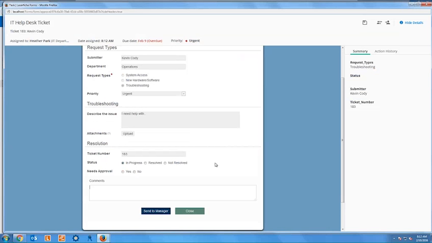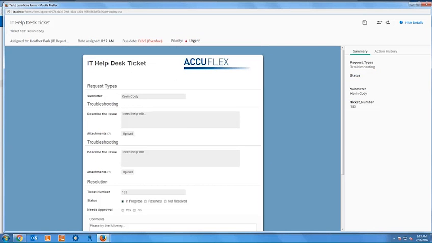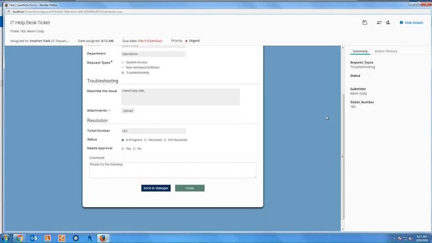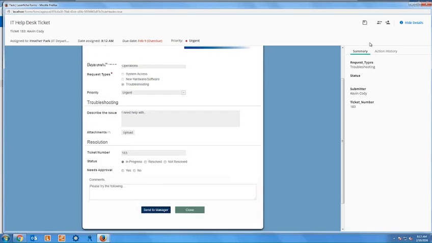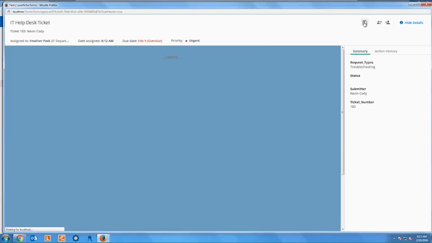As she's going through it, though, she realizes she might need to check other things. She might be starting on it, but she needs to check something else. So what she can do is save this as draft as well. We can do that again in our upper right corner here and save as draft. So the task has been saved as draft now.